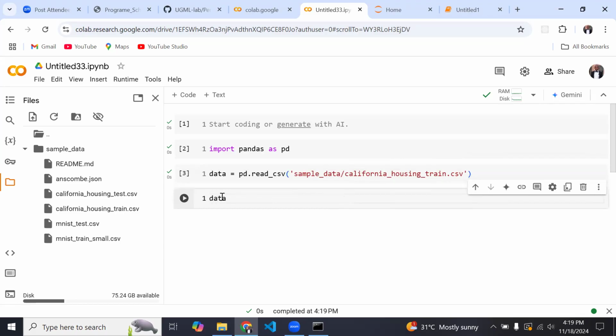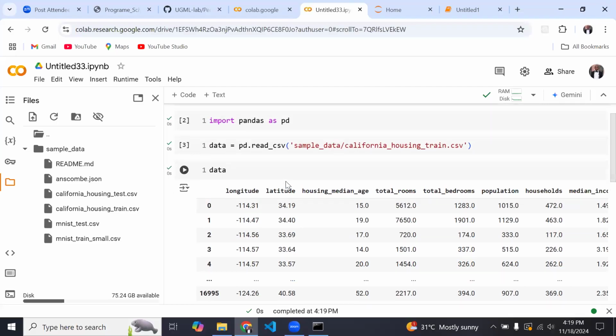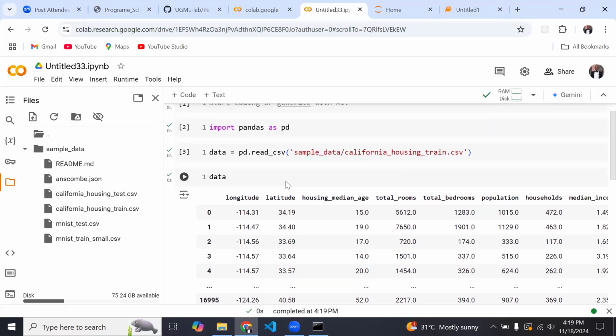I can now do a preview of this, get to see the data set, and everything that you probably were doing on your local machine, you can do it over here. So this is more or less like some kind of a fast food kind of a thing for you. Okay. All right. So this is it.